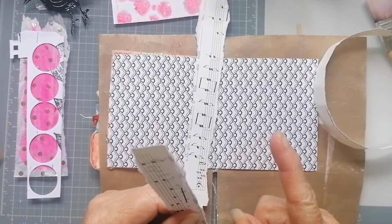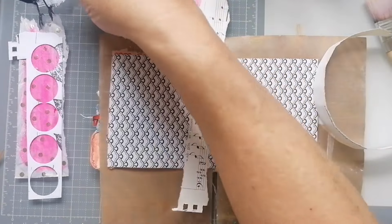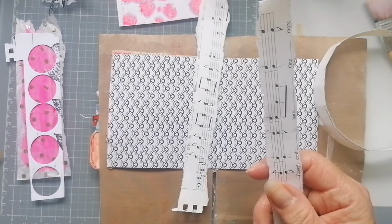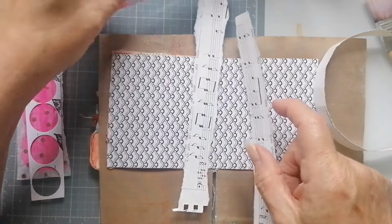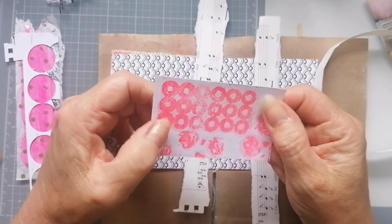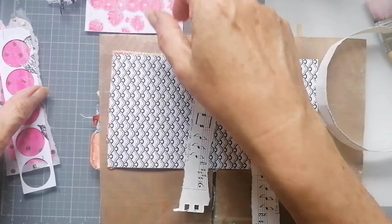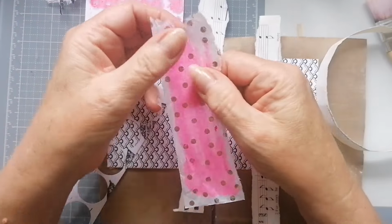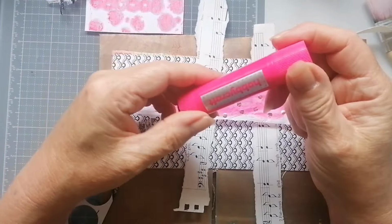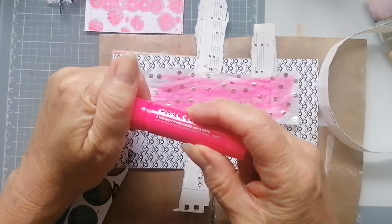What else do I need to tell you? Shana used a heart as a focal point. I've die cut this crow because I like crows. I found my cheesecloth. I know, I found it, yay. I knew I had some somewhere. I'm going to be using this piece here. When I did one of my ATCs, this was the iron off sheet, but it is the bright pink. And I got this gold spotted tissue paper. And all I did was with that cheapy kids paint Hobbycraft pen thing, I just went over it, and I think it looks really nice.